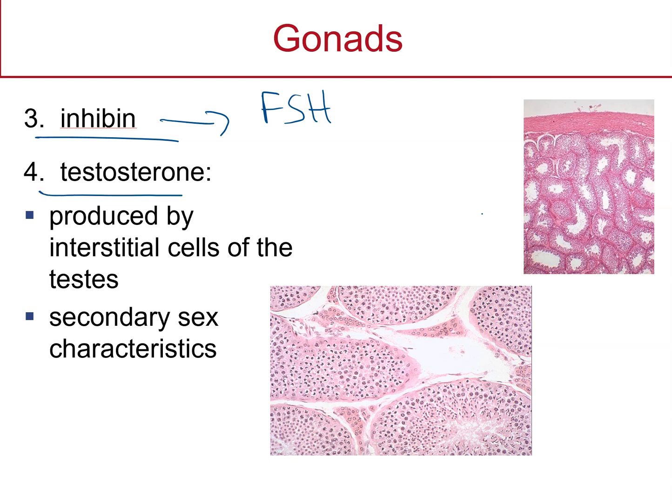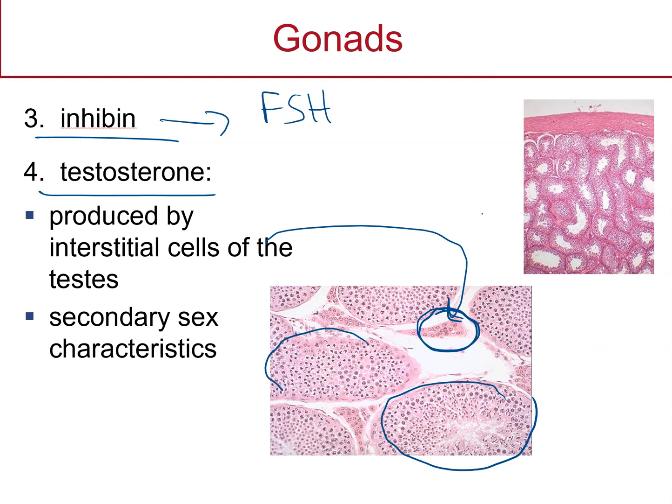Now, testosterone, on the other hand, is made by the testes. Remember, it's made by these interstitial cells. The cells that are between these coiled things called seminiferous tubules, remember. So the seminiferous tubules are making the sperm. We're focused on testosterone, which comes from the interstitial cells. And testosterone causes the secondary sex characteristics for a male. So things at puberty: increased muscle mass, deepening of the voice, the vocal cords change their shape, increased body hair. So these are things that we would associate, and obviously the production of sperm.